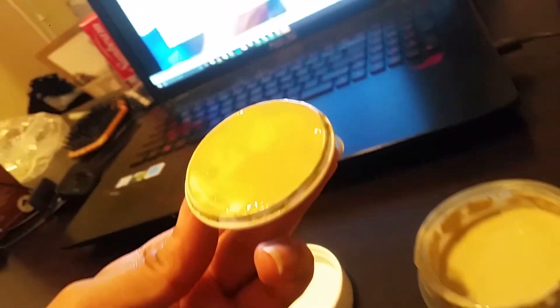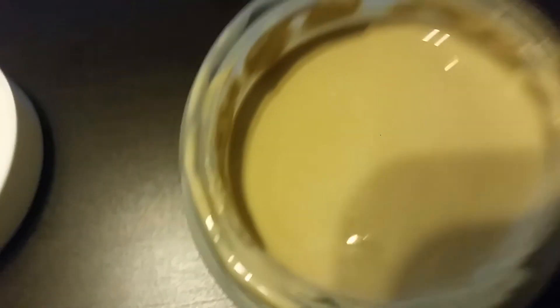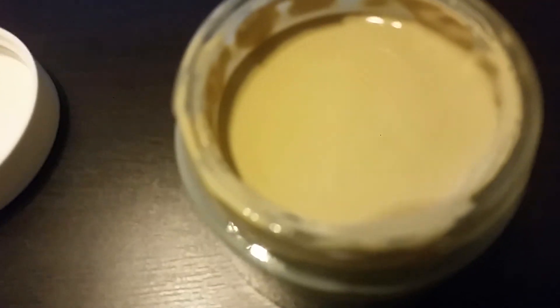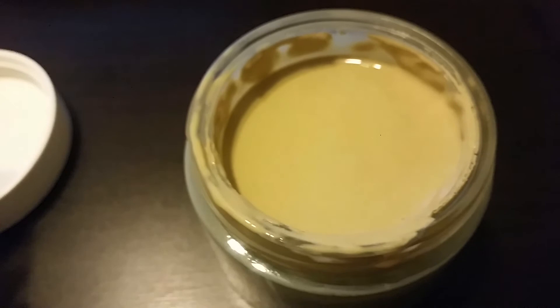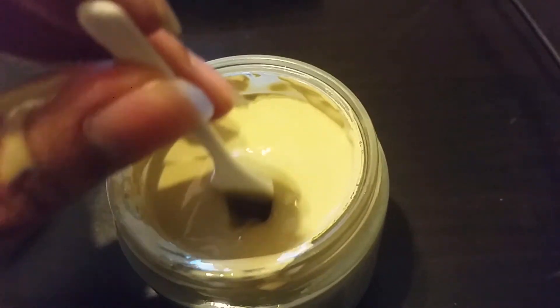I've made a horrible mistake — I forgot that there are oils on the top of this mask, and you're supposed to stir those in before you open it. Well, after you open it. So opening it with your mouth is not a good idea. I spilled them on myself. Anyway, there's your clay mask — I've heard that a little goes a long way. I wouldn't know because I've never used it.